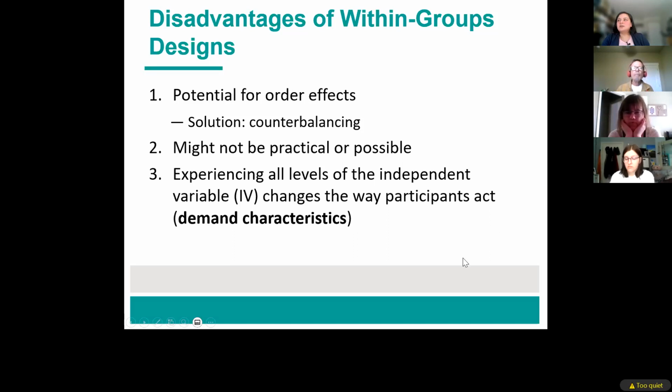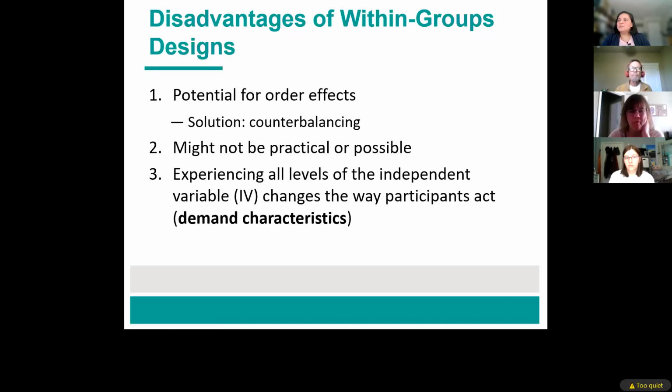This is sort of what I was talking about with Rick's study. If they know that they're going to be measured on loneliness, and they were asked questions before COVID and then during COVID, they're going to be like, well, I know that he wants to measure my degree of loneliness, and he's probably hypothesizing that I'm more lonely during COVID than before COVID, so let me just pretend to be more lonely.